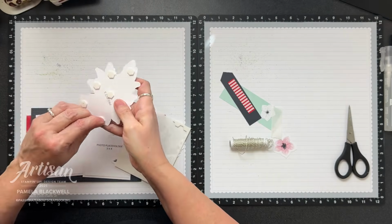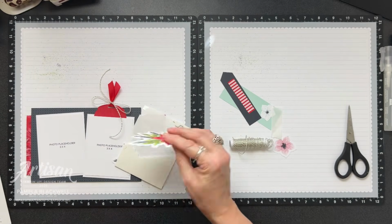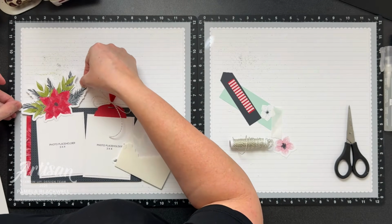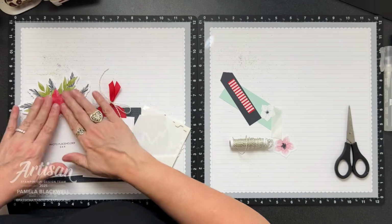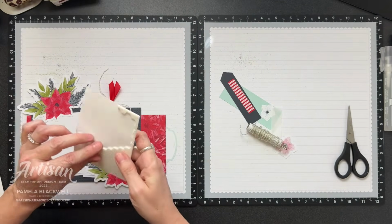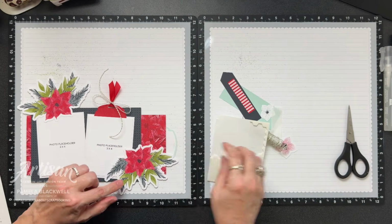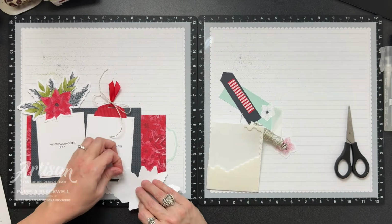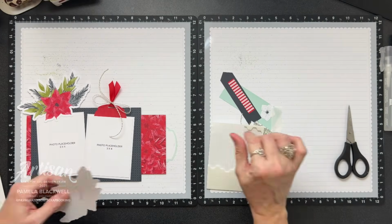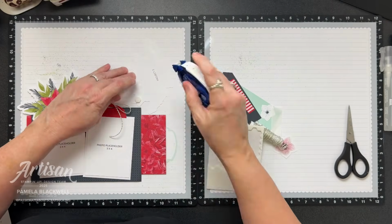Just pull the backings off. And then let's get it positioned. You don't want any adhesive over your photo. Okay, I think that's good. And then we'll do this one as well. This one, not as much is going to be hanging off. So maybe you may just need one like right about there. The rest is going to be right on this portion right here.